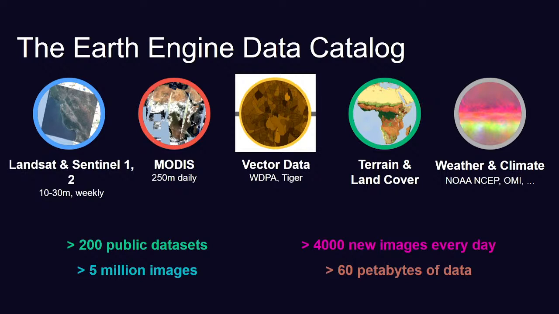The data available on the Earth Engine catalog includes Landsat, the entire Landsat series, right from Landsat 1 to the Landsat which was launched recently. With a spatial resolution of 10 meter to 30 meter, and because the temporal resolution of Landsat is almost 16 days, you get that also. And Sentinel-1, all synthetic aperture radar data, or Sentinel-2 that has optical data. So all the Sentinel data and Landsat data is available.